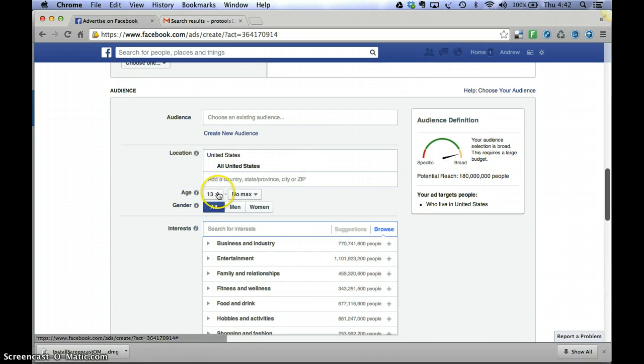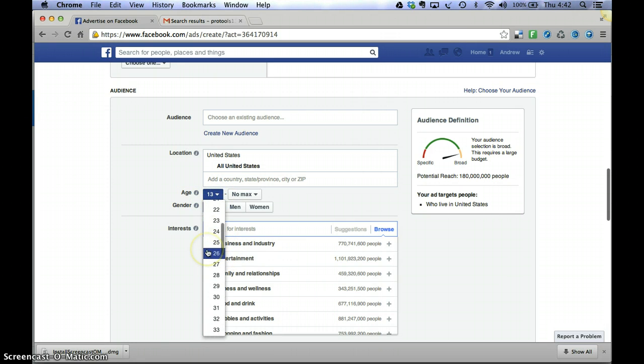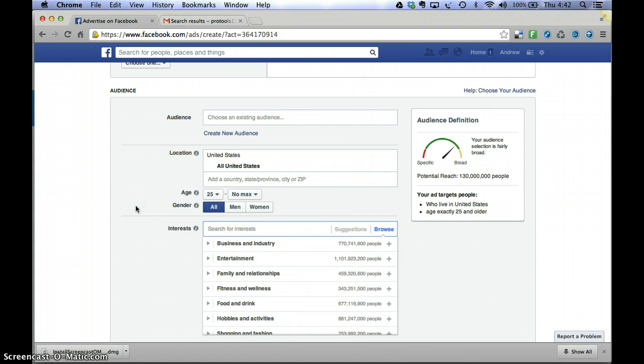First thing we want to do is change the age demographic. Usually what I like to do is 25 and up. Second thing is the location. You don't necessarily need to target your local area. If you want to get super specific and just dominate one area, definitely type in the closest nearby city to you, and usually you can go within 25 or 50 miles of there. I'm going to do all United States because we work on the internet. There's no reason why you shouldn't be able to land clients without having to meet with them face to face. So I like to do all of the United States.